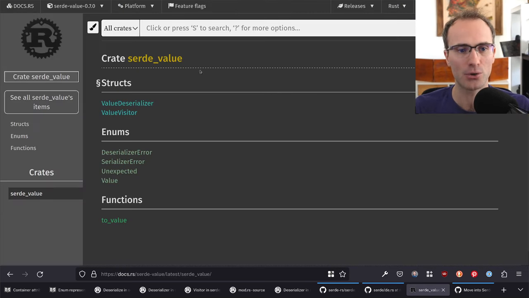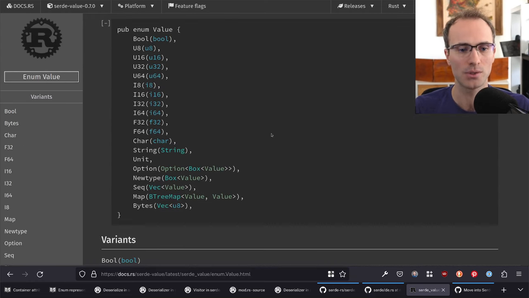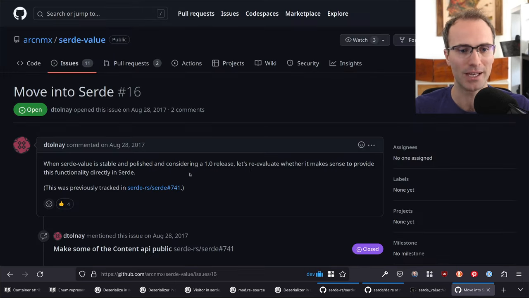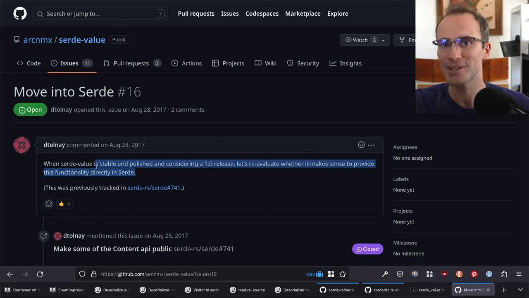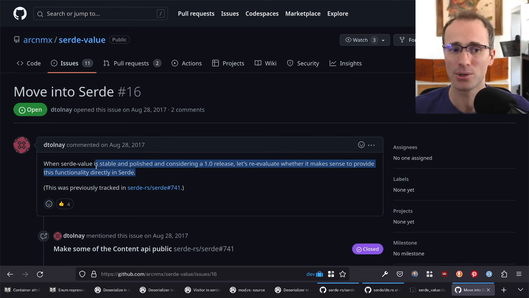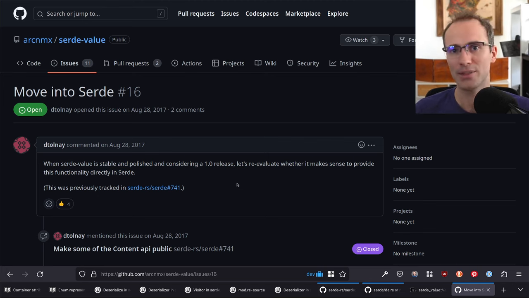And there is a separate crate called serde value that has this enum publicly exposed. And I know that there's some work on trying to move that into serde. I don't know there's been any progress on that work, in part because it should be rare that you actually need this in your own code, but it is possible that you do. And I think some people just use serde JSON value for this, even though serde value is the more appropriate mapping for the data model.